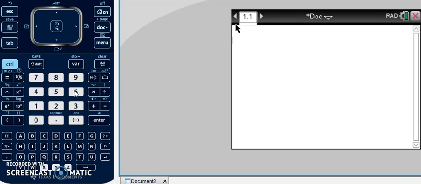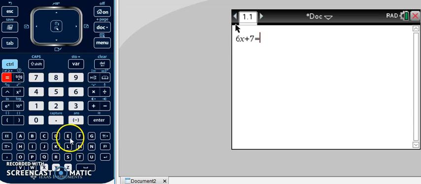Once we're here, say that the equation that I solved, I'm going to type it here. You don't have to do this part until afterwards, but I'm going to put it up so you see 6x + 7 = 8x - 13. So this is the problem that I went through and worked really hard to solve. Now I have an answer, so I'm going to see if my answer is correct using the calculator.